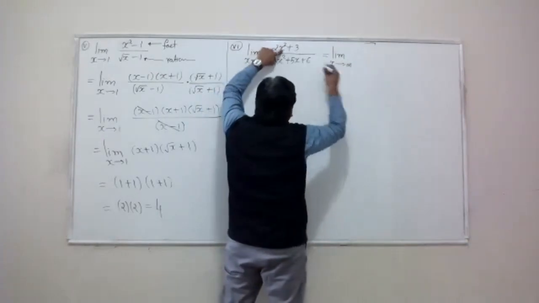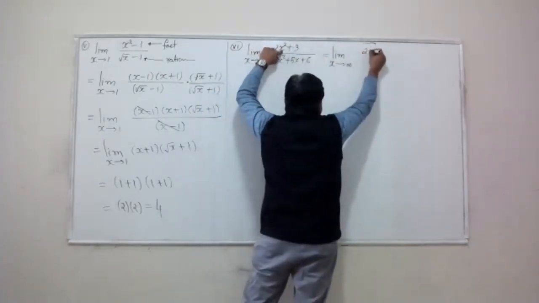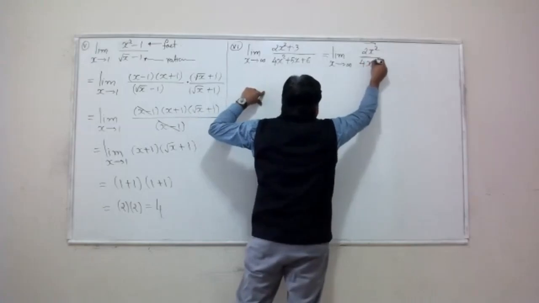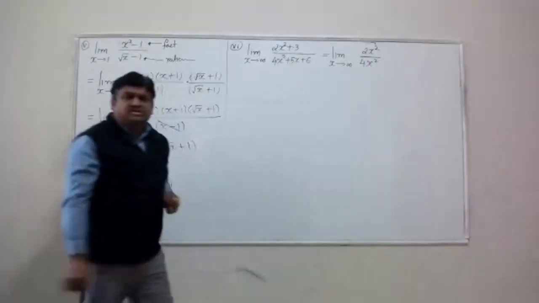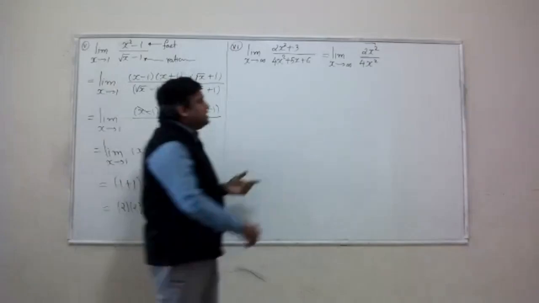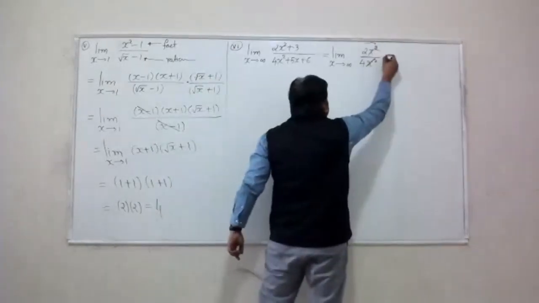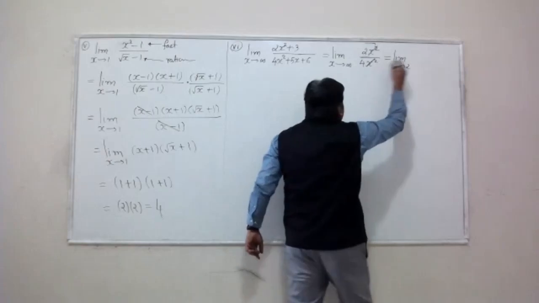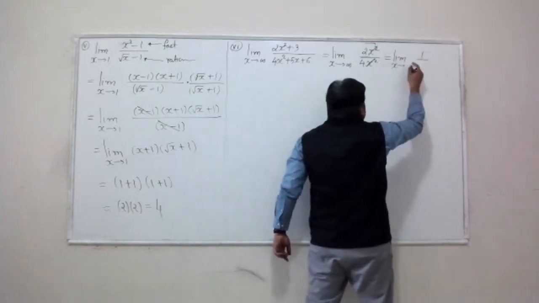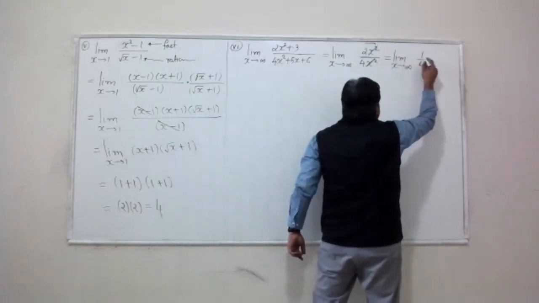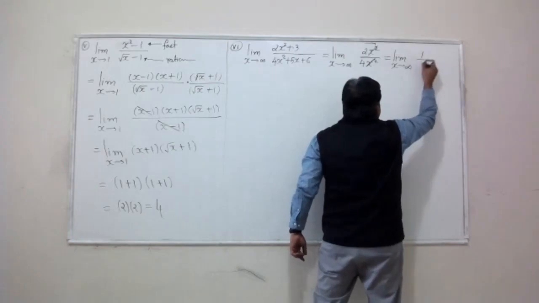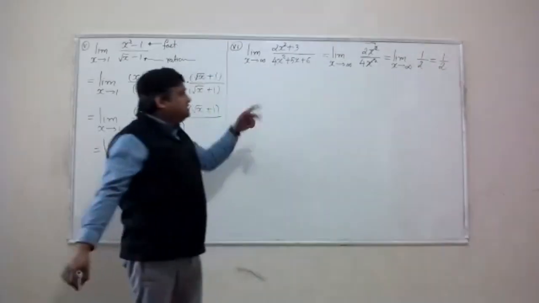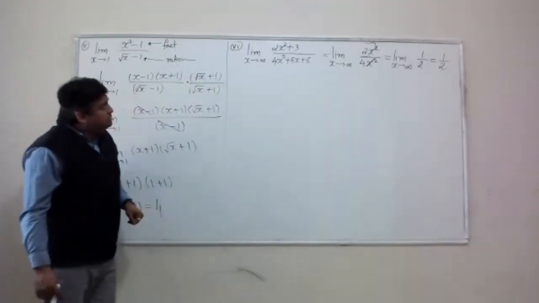Eliminate the tail of the top polynomial. Eliminate the tail of the bottom polynomial. And put the limit symbol in the front, right? You can cross out x square from the top and the bottom. Looks like I end up getting 2 over 4, just 1 by 2. Variable x is gone. This is the limit of the given function.